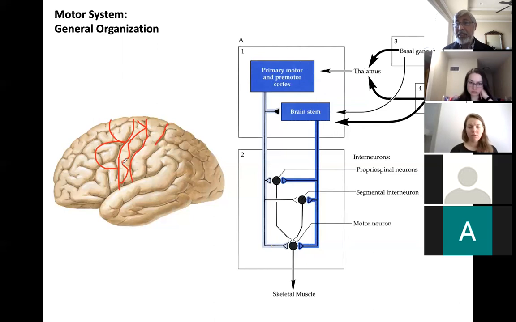To execute a motor function, you need to do it through a muscle, right? Through a skeletal muscle, which is a voluntary muscle. Voluntary muscles are all connected to this area, through fibers originating in this area. So they will get their order eventually from the primary motor area. But for that to happen, the action should be planned around here. We call it the premotor cortex.